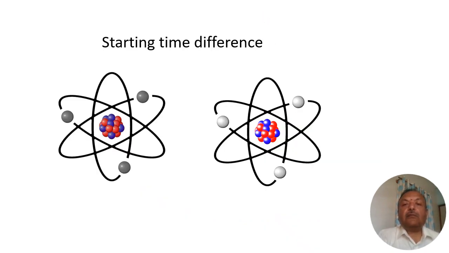So in clocks there can be different settings, etc., but how is one atom different from the other atom at the atomic level? What is the difference? There can be a structural difference or whatever it is, but why? So the only reason that we can give is initial starting time, or when the atom is created. This atom started first, and after several hours or minutes or whatever it is, the second atom came or was generated by some other element. So this way we can say that this is ahead in time compared to this.